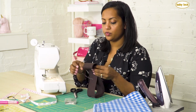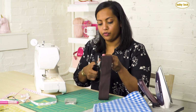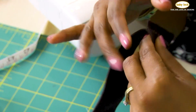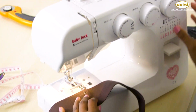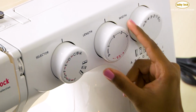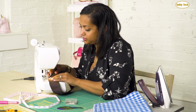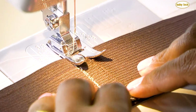To get the measurement for this waistband, you want to measure your recipient and minus 1 inch from that measurement, and that's going to be the measurement of your waistband. So now that we've joined our 2 edges together, we're going to want to finish this raw edge by using a zigzag stitch, and I'll show you how to get there. It is C on your selector, and you can leave the length and the width the same. And then we're going to line up the edge of our elastic right here in the middle of the groove of the presser foot and start stitching.